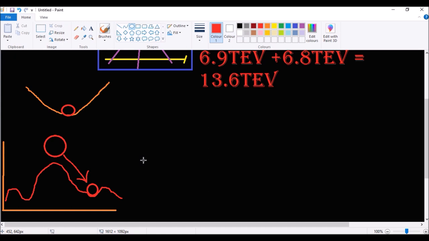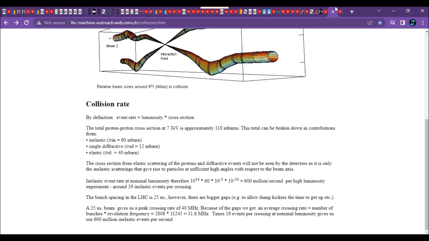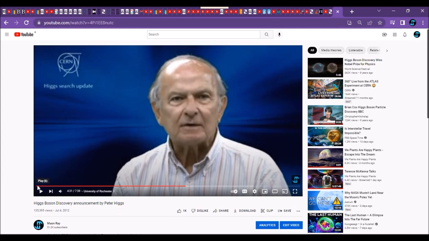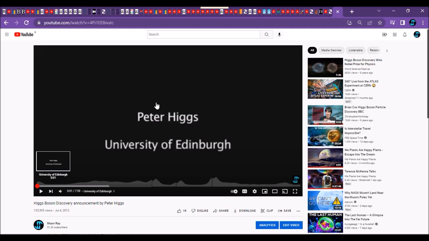So that's a kind of maybe not so concise summation of the Higgs mechanism, if you like. But there are better videos, better explanations of it than me. It requires quite a lot of explanation, actually. You have to go into details about the electroweak Lagrangian and how spontaneous symmetry breaking occurs between the forces of the electroweak interaction. But that, in a nutshell, is the Higgs mechanism. So yes, it is 10 years after the discovery of the Higgs boson, which was predicted by several people, the most prominent of which was, of course, Peter Higgs at the University of Edinburgh.